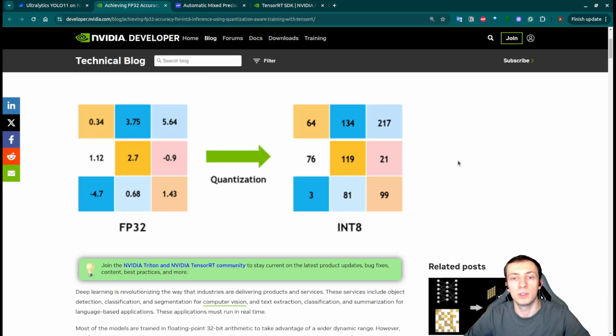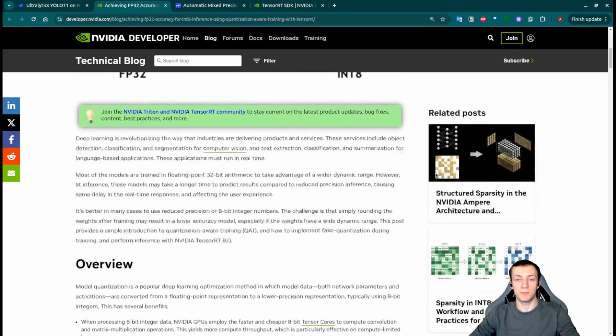Let's see what is quantization and how it is performed and which actions we should do. The idea of quantization is that instead of performing all the operations and having all the weights in our neural network in floating points, we will only perform operations on integers, which are much faster and could profit of some additional accelerations.